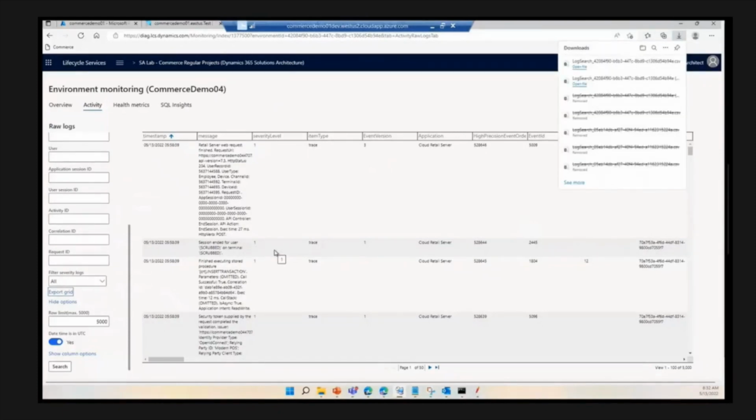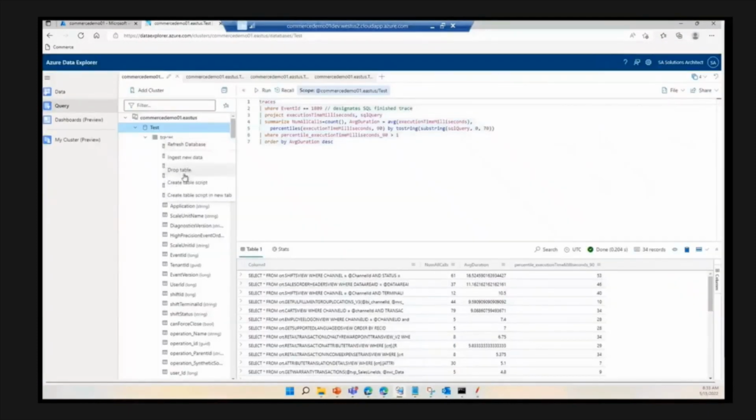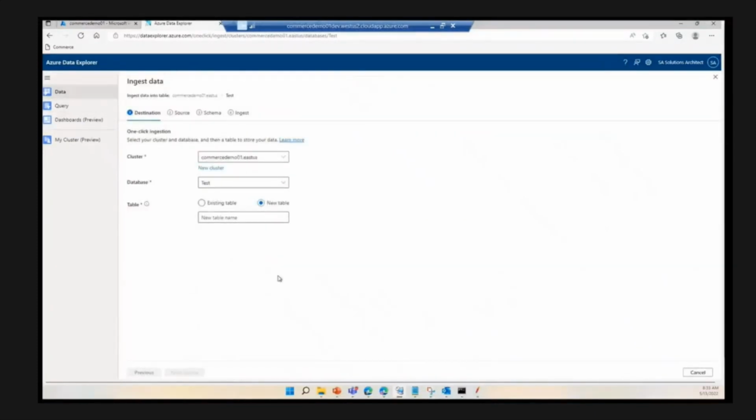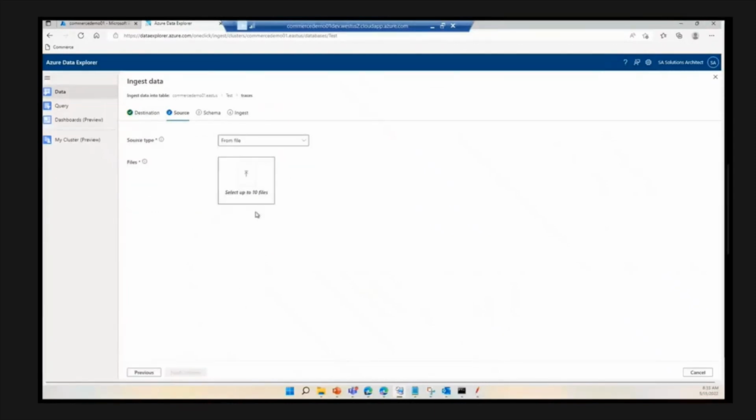We will use an Azure Data Explorer cluster and ingest the data as a table into the database cluster. We will go to the cluster and ingest the data from the file. I will give the name of the table as traces. Now I will upload the file that I downloaded earlier from LCS.